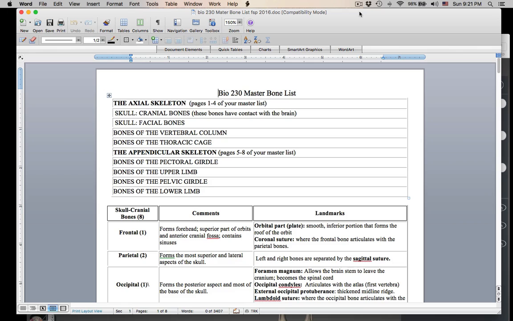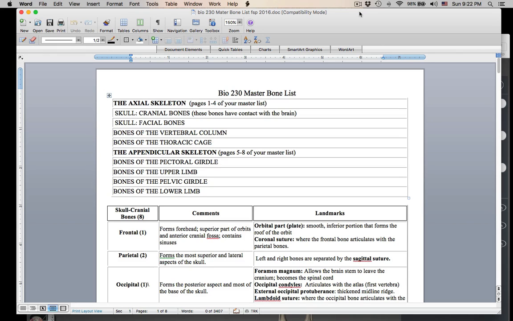As you go through these videos and when you're studying the bones on your own, make sure you always have your bone master list out in front of you so you know what bones you need to look at and all the landmarks that you're responsible for. Always try to use the real bones in the class or down in the BRC to study. A three-dimensional bone, especially if it's a real bone and not one of the plastic ones, you can see so much detail with these landmarks.